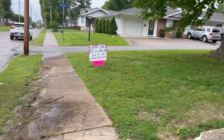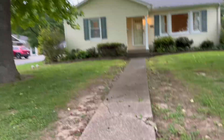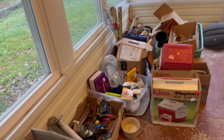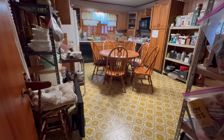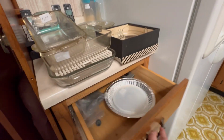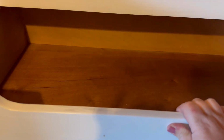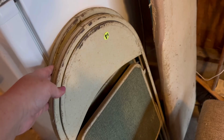I've come across an estate sale. It's still raining, but at least I'll be indoors. I've only recently started going to estate sales, and I am having the most fun. I just love going inside of people's houses and getting to go in all the rooms and look at all the things, and it's just exciting to see what treasures you can find. Of course, I was looking for porch stuff for Mama, but I didn't find anything at this estate sale, but I'm gonna let you look around just a little bit and enjoy the estate sale too.